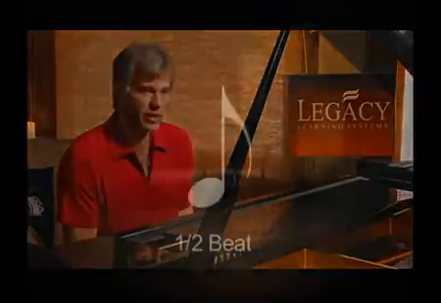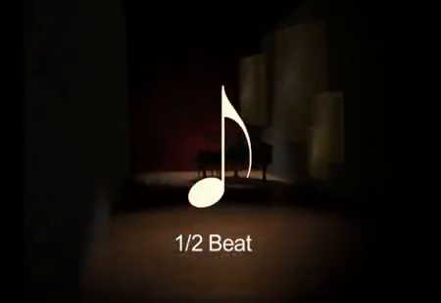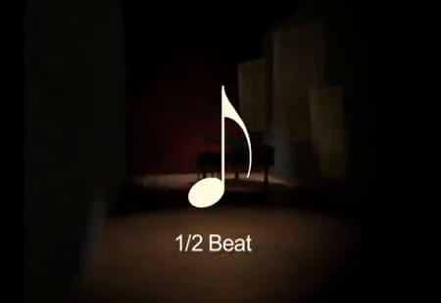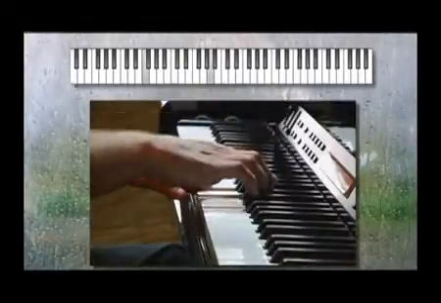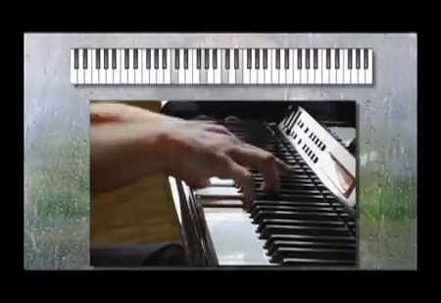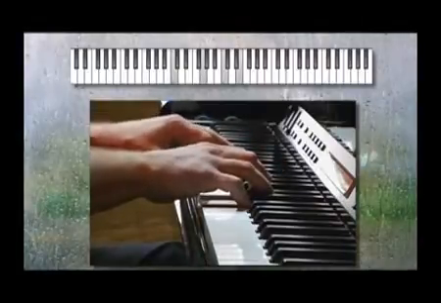Eighth notes get half a beat each, and they take up 1/8 of a 4-beat bar and look like this. When we broke up the first chord progression to make our first broken chord progression, in order to give it some movement like this, we were playing 2 notes for every single beat. So if each single beat is a quarter note, then those notes that are twice as fast are eighth notes, a half a beat each, and they look like this on the music going by.